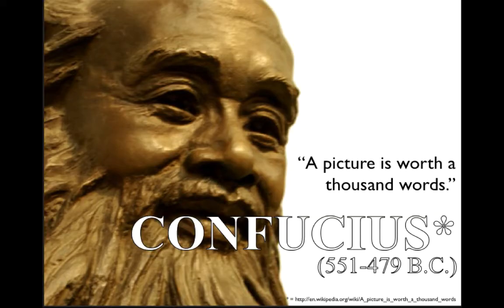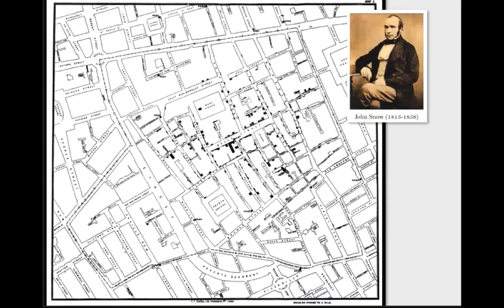In other words, a picture should be worth 1,000 words. We don't really need the 1,000 words, but we want to be able to look at these visualizations and understand more than if we just had a few words writing them out. And what this highlights is that it's not just these new computer-aided visualizations that help us understand. This is a feature of being human, that we are really good at visually perceiving things and seeing patterns, seeing outliers, seeing clusters of things. And you don't need a computer visualization to do that. We have been looking at pictures of information for a really long time. So here are some classic examples.